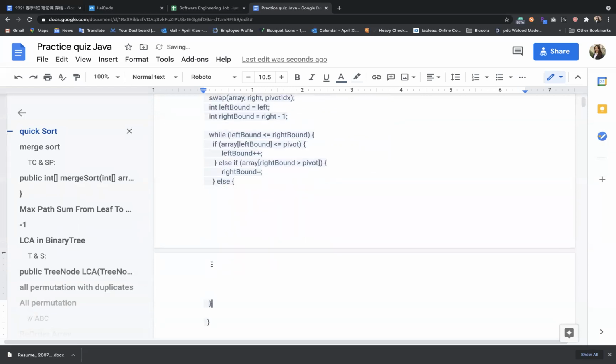And in the last case, we don't have the element in the position we want it to be. So it can be that the element at the left boundary is bigger than the pivot, or the element at the right boundary is smaller than the pivot. What we're going to do is swap them between the left boundary and the right boundary. After you swap, they are in the right position, so they can move forward or backward.